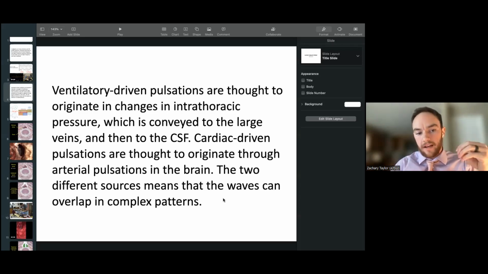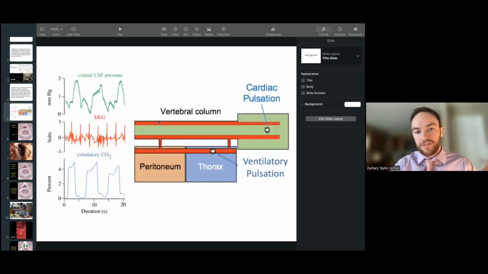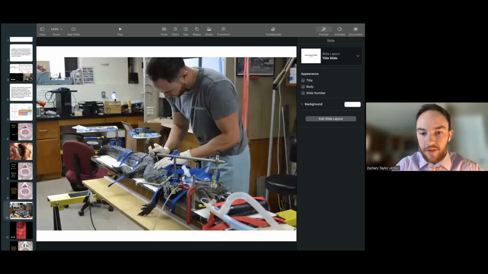And so as you might understand with how complex this is, some of those breathing patterns will actually overlap, as you'll see here. So as we take a look on the left, this is our cranial CSF pressure. I forgot to mention that, matter of fact, let me just go down here for one second, and I'm going to explain it through here.